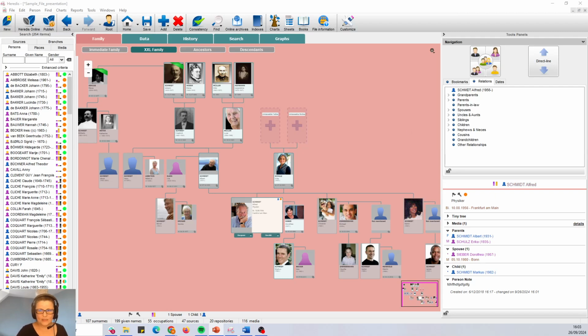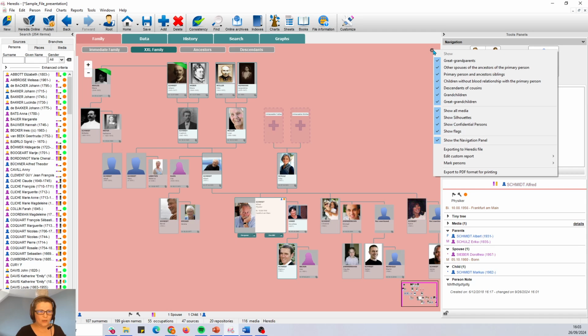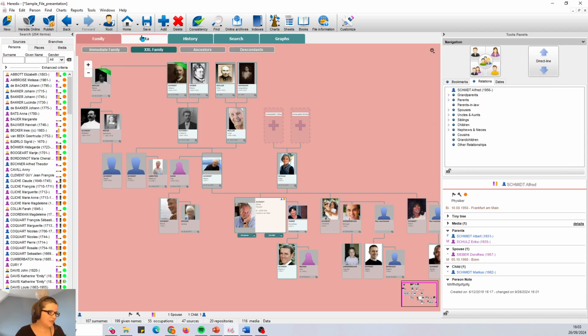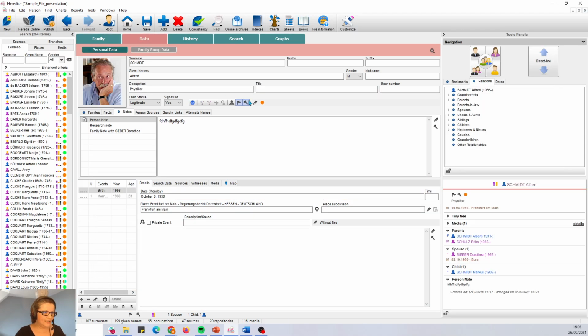With Heredis 2025, we added new options. You can click on the indented wheel and find all the options you had before, but now you also have the possibility to hide or show confidential persons. Confidential persons are the persons you clicked on the key here.